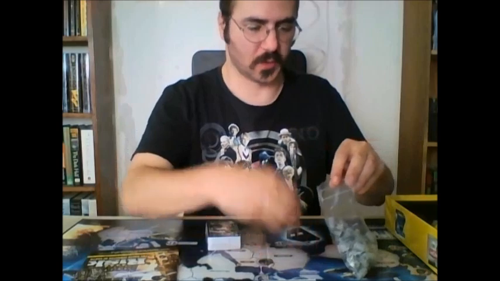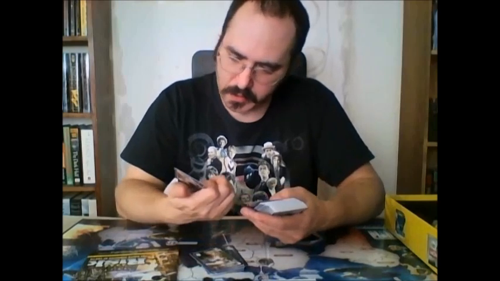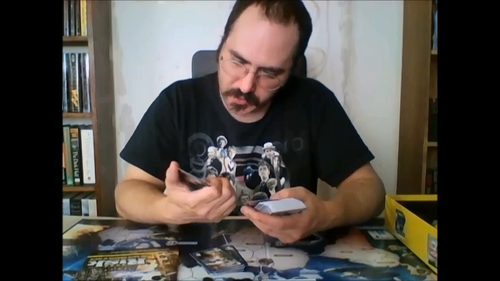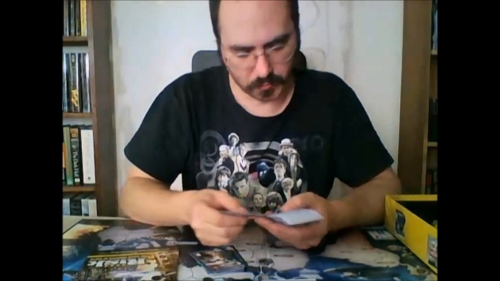we'll do an actual play video and then maybe a review. Today we're just seeing what's in the box. What's in the box? What's in the box? Alright, so we got mission cards. Some of them have had mission cards, power cards. Here's an example. At the end of your turn, until the start of your next turn, you may add 1 to all your defense dice. That's similar to the Lord of the Rings Risk had cards like this. I remember we played a lot of Lord of the Rings Risk.